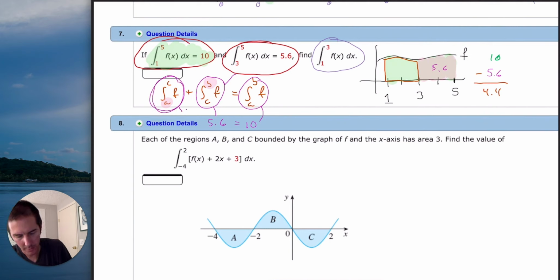and that has an area of question mark, or x, and then you have to solve this equation for a question mark, or solve it for x, which means you have to subtract 5.6 from both sides. That's a plus sign, and yet again you find that the area under the curve from a to c, or in this case from 1 to 3, is still that 4.4.